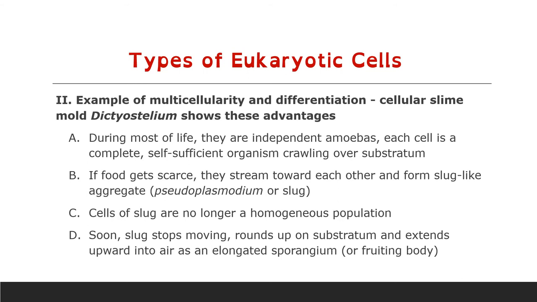Of course, you should also consider environmental factors. For example, in the life of Dictyostelium, if food gets scarce, their cells do differentiate into a slug-like aggregate for them to be able to survive. So such things also happen in other animals. Especially with evolution, of course, if there's a need for a certain organism to adjust to be able to survive, it would actually do it.